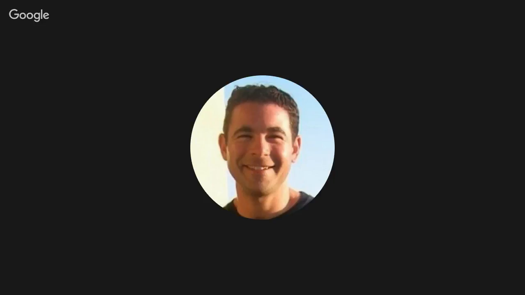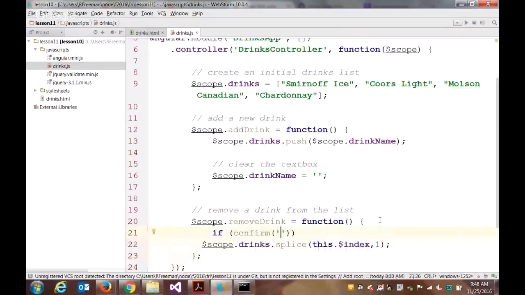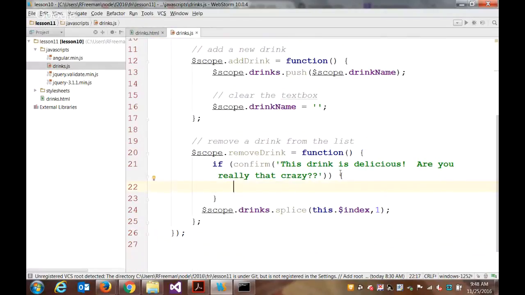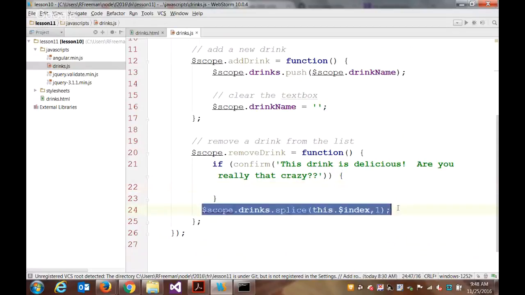This is a built-in, kind of old school, plain old JavaScript function. Confirm. So then we'll open a set of curly braces and we'll move our splice function in here.